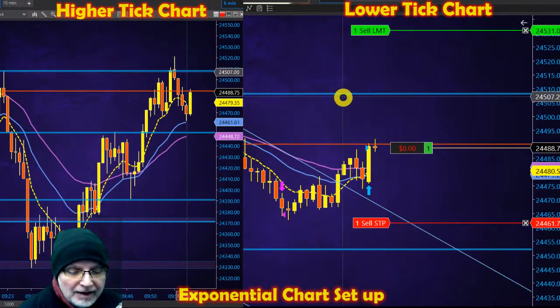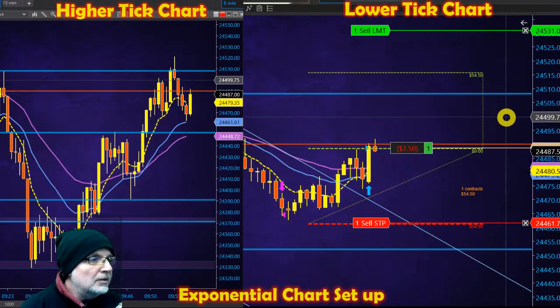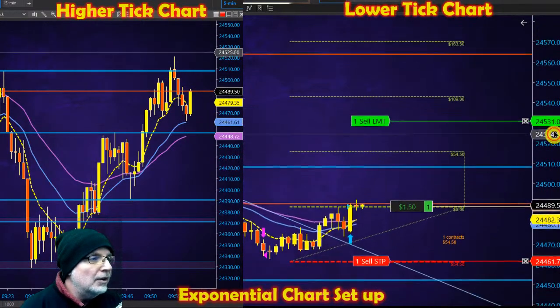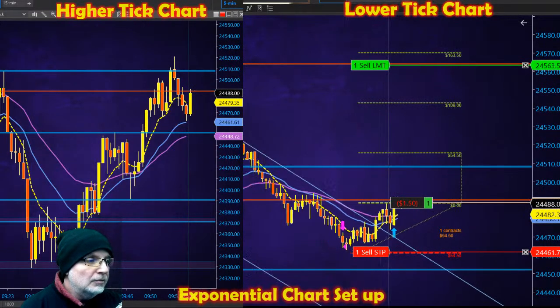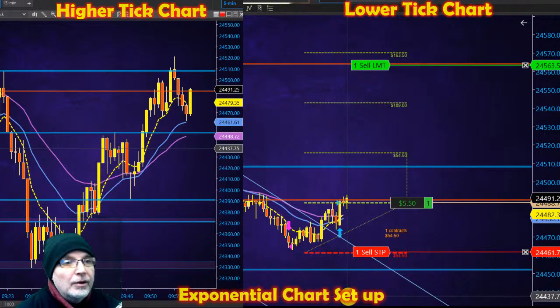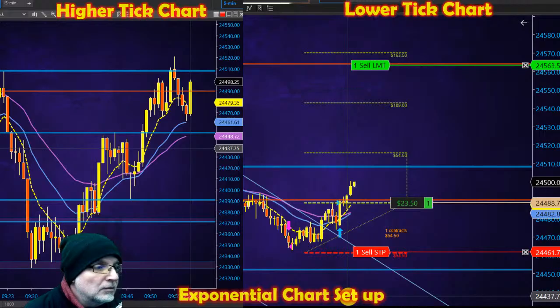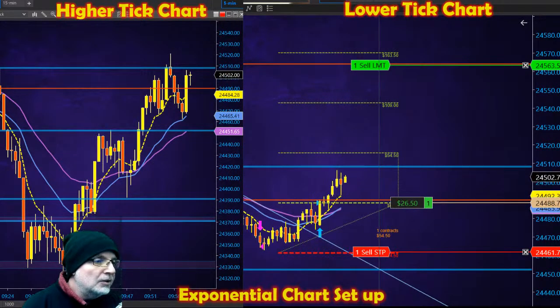If you don't come get me, I don't care if I lose. That's great. I don't care. Let's see if we can get this thing to rotate up. Where's the target? Target is going to be that red line still. So 10, 20, 30, 100 losses. I don't care. My system is worth pursuing. The system works.